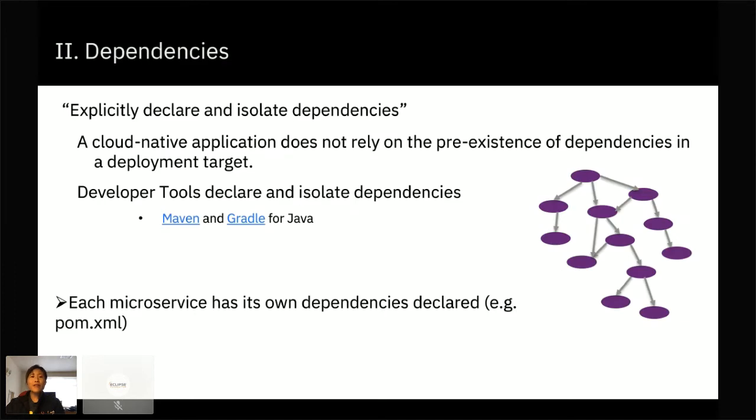The second factor is dependencies. You should declare your dependencies in either Maven or Gradle. In the pom.xml, for example, in Maven, you declare what kind of dependencies you need in your application, and then you can freely change the version, etc. Do not pre-package these dependencies inside your application, because if you pre-package them, you will have them forever, and you probably end up relying more and more on that particular version, and you don't know when to upgrade to the new version.